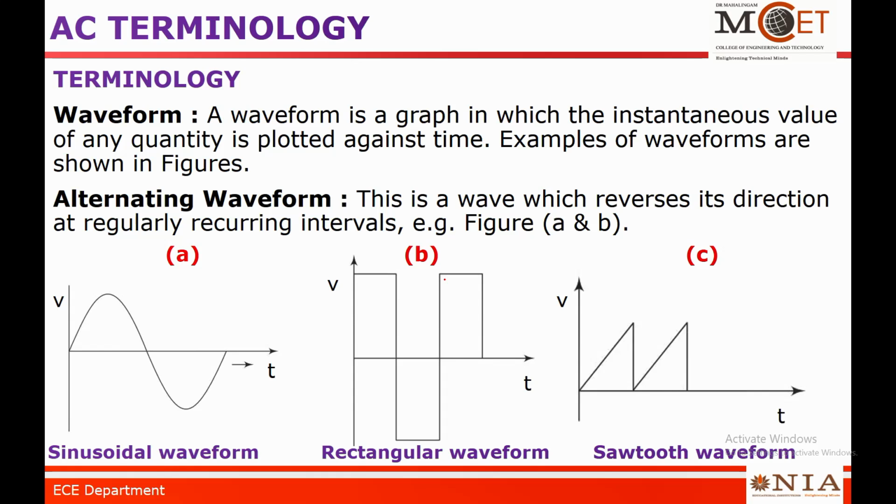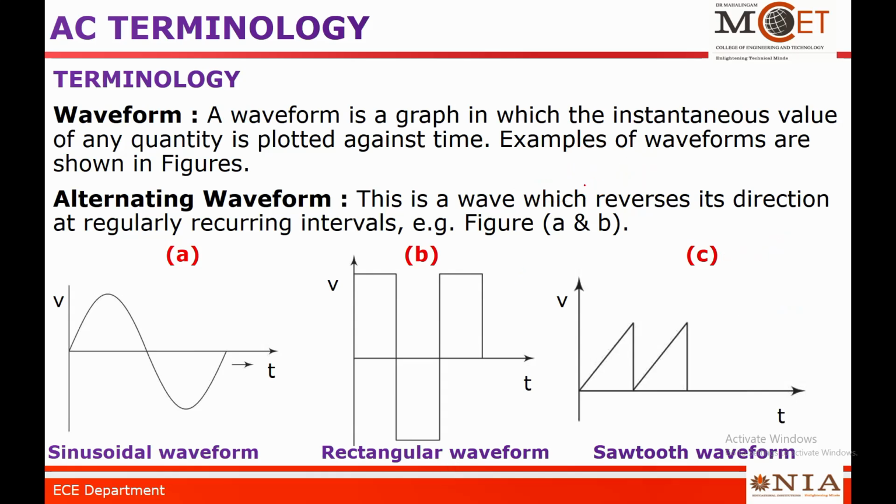Normally a waveform is a term used to show graphically an alternating current value. Alternating current means that at any point the value is not constant; it is in an alternating state, in a fluctuating value. Another term is the alternating waveform.